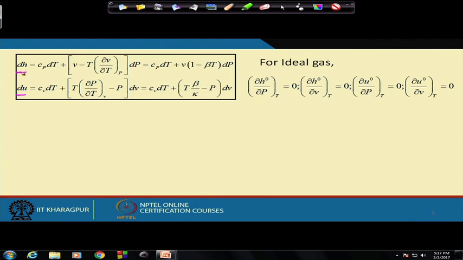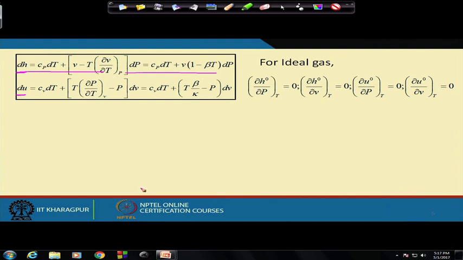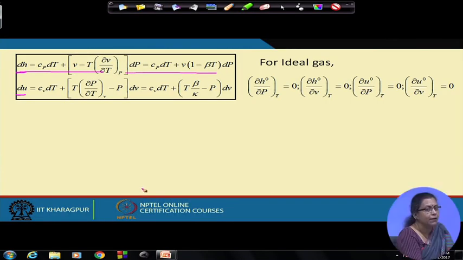We have this particular equation. At this juncture, I would like to remind you that for most of the situations, we will be dealing with changes in enthalpy and entropy as we come across changes of these quantities in practical applications. So, primarily I will be dealing with dH, ds quantities, but it is important for you to keep in mind that we can proceed similarly for du as well.